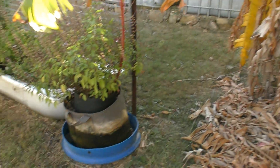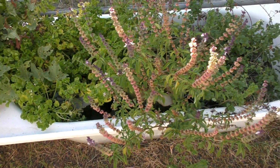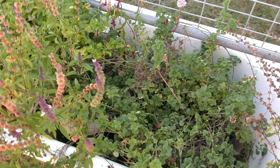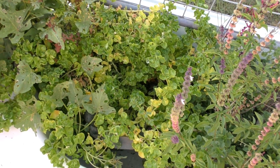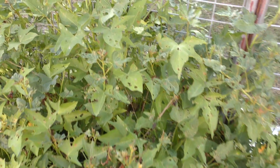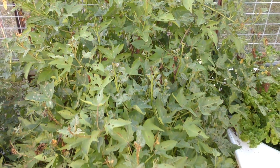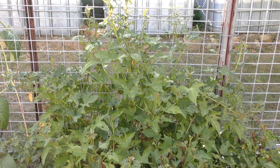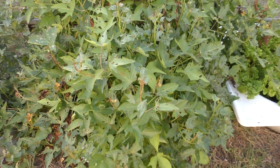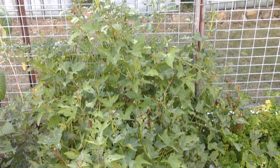Just down here we have our little wicking garden. I haven't done a lot down here as I've got a crook back at the moment, but we've been still harvesting the oregano - some went into some Mexican the other night. The Brazilian spinach has been mostly left alone since we're harvesting a lot from the aquaponics. The sweet potato has got a load of mite damage on it. Thanks to David who brought around some mites and beneficial wasps - I'll harvest these sweet potatoes through the week, and that's where I'd like to plant out a little Kajari melon seedling in a couple of weeks, because this area gets a lot of sun through winter.